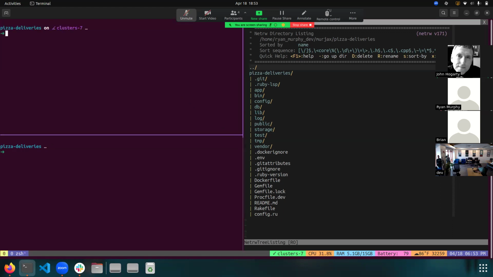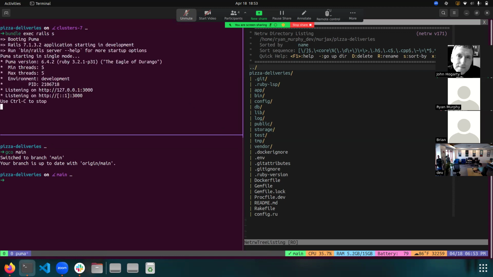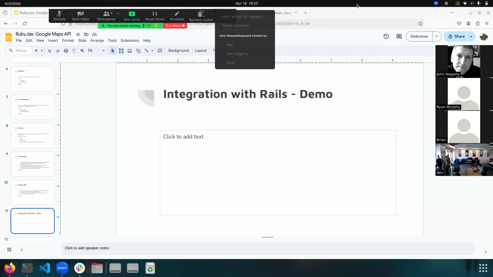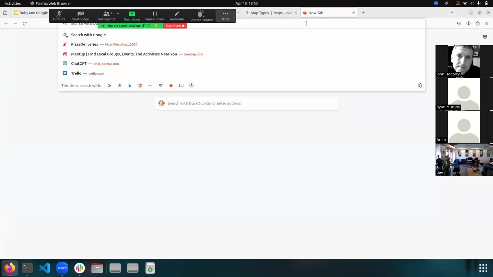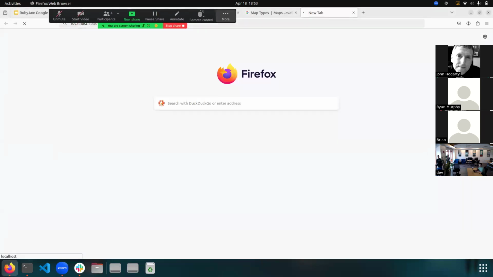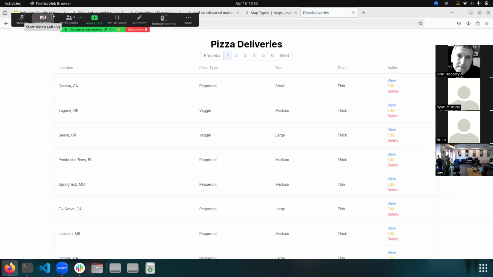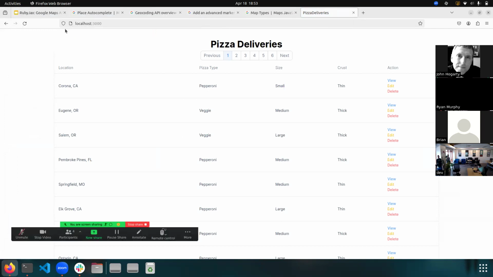So I'm on the wrong branch. Go back to main, and then we'll do rails s, get a server going. And zip controls out of the way. I do wish there was a way to totally minimize this. Like the top is.